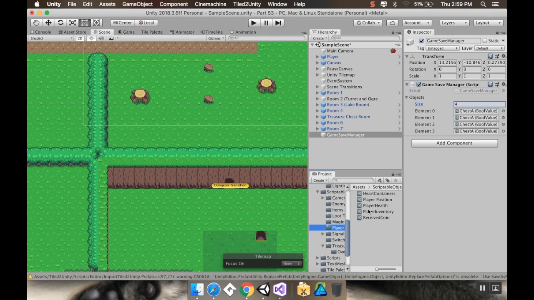I generally want to make sure I always have a value for the number of heart containers so that I always know that. I generally want to make sure I always have a reference to how much magic the player has. I always want to make sure I have a reference to the player's inventory, not necessarily the inventory items themselves, because the inventory can hold those references.